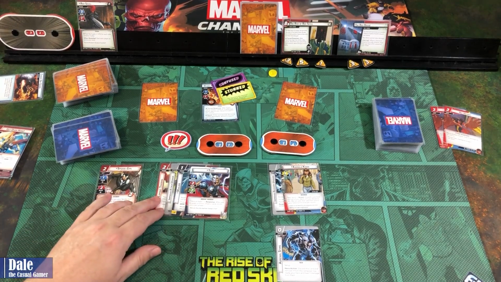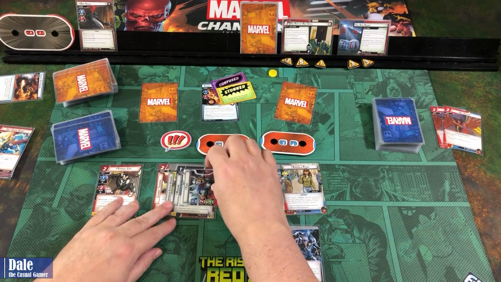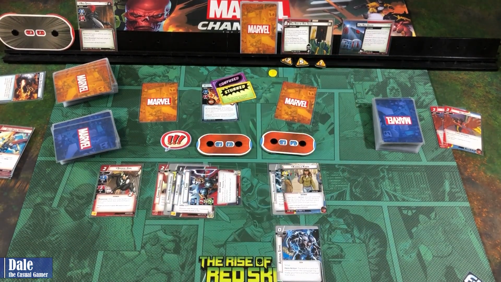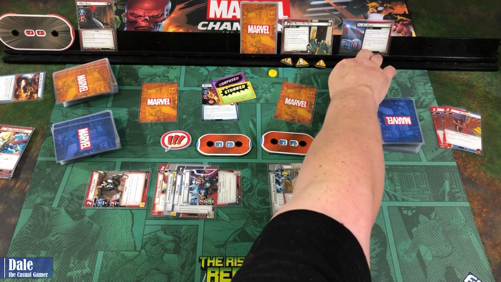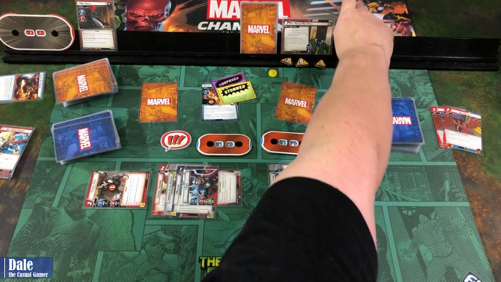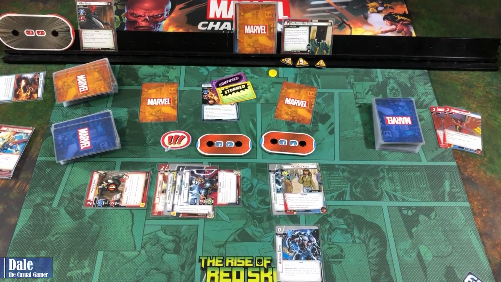Then he is going to thwart over here. He can use his attack, so that's going to be 5. Spider Girl is going to thwart for 1. So the red house is taken care of, so Red Skull can now take damage.